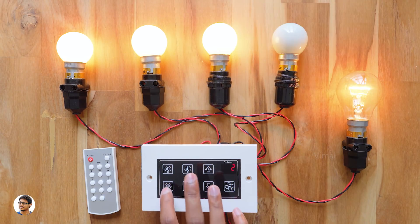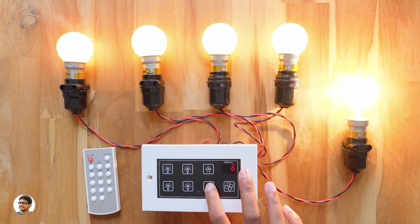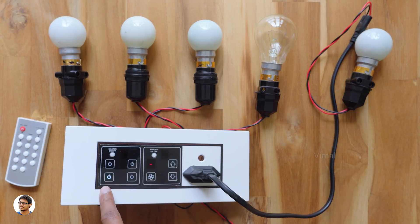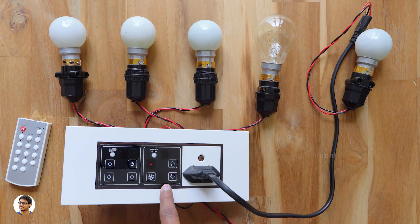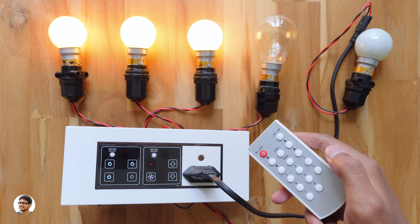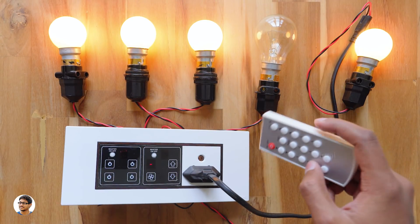The touch switches are quite sensitive and do the job perfectly. Now let's try out the second modular model — I've fully assembled it, fixed both smart modules and the socket in the frame. I've connected three small bulbs to the three switches and the fourth switch to the socket, so you can even control appliances connected to the socket wirelessly. The fan controller is connected to the 60-watt bulb. Testing with the remote — it's universal and works with all Homify switchboards. One, two, three — everything works fine!